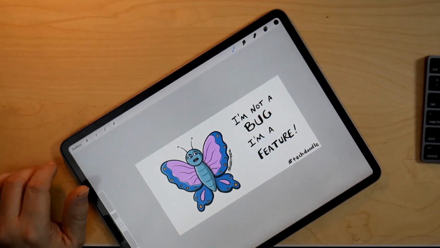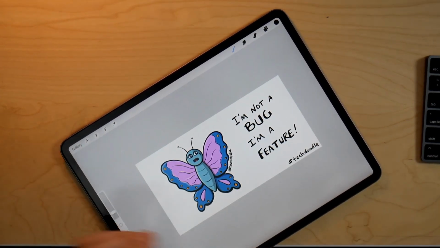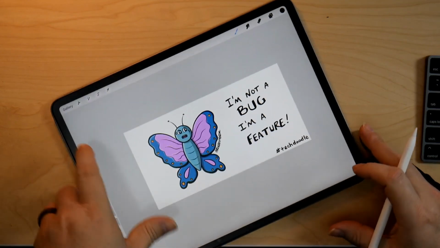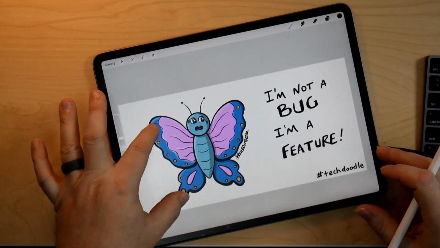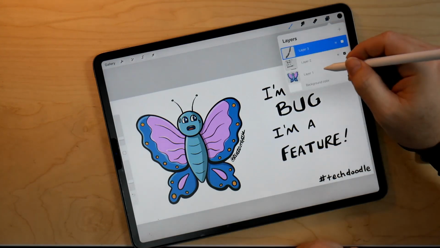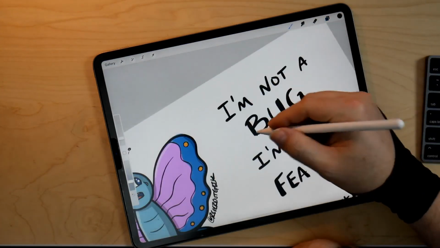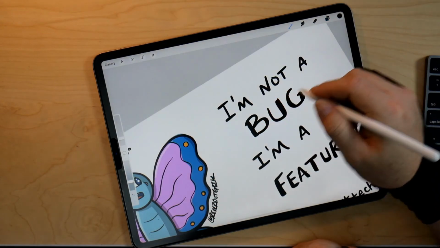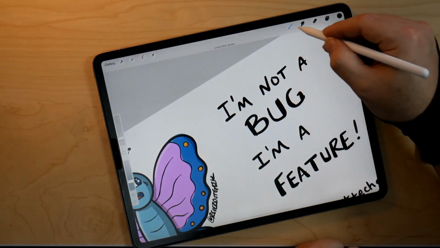All right, that's pretty much it. Any questions or comments or anything regarding this drawing? Anything you would like to see me add or do differently? Maybe I'll come in here and clean up a little bit of these letters.